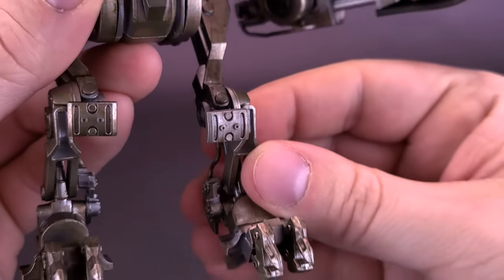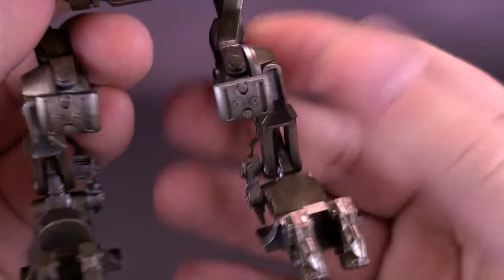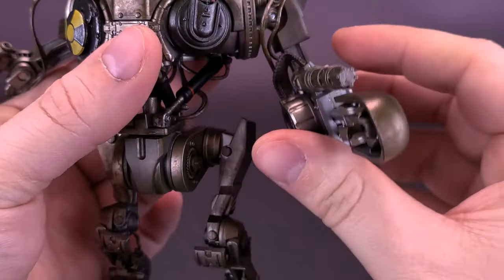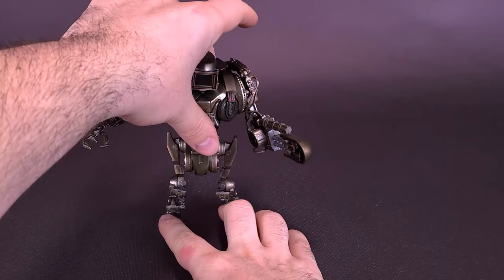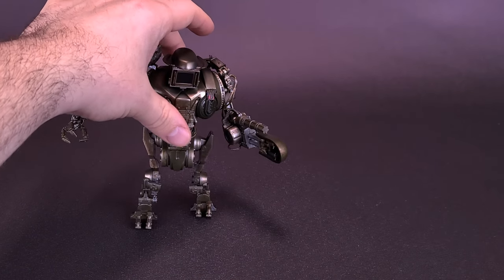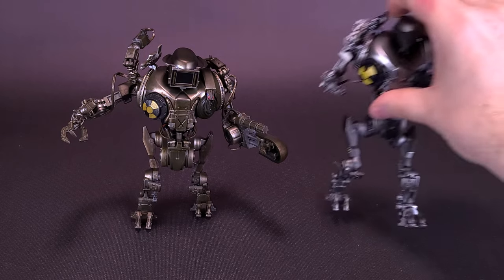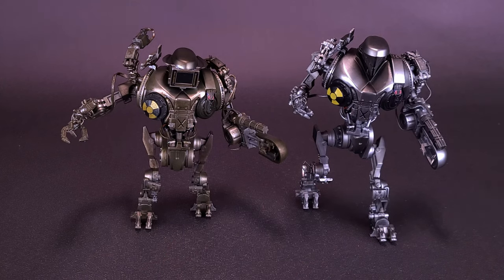On mine at least, I don't know if it's from the mold being used before, but the knees are a little on the looser side — one side isn't so bad, the other is a little loose. This arm is also a little loose. But other than that I really like the look of the figure. They did make some shortcuts in the designing — the flaps most notably on the head really should be more filleted out with the screen sticking out, and the screen should also be a little bigger, like in the movie.